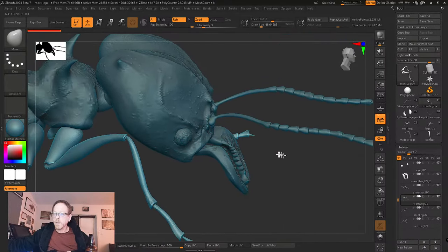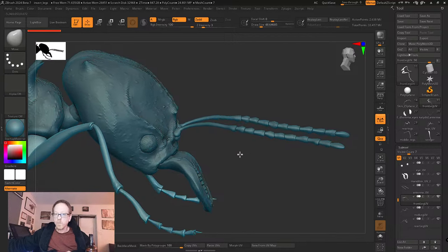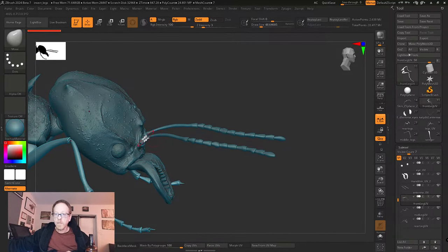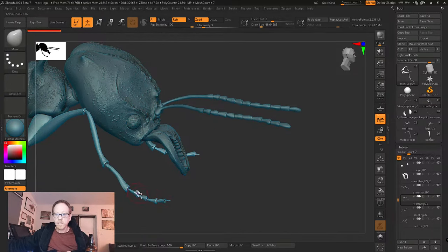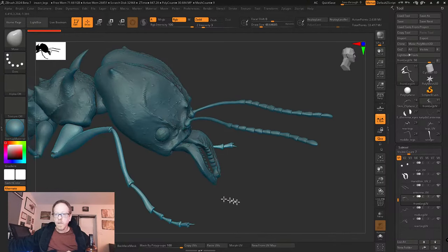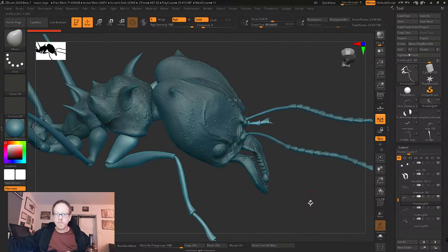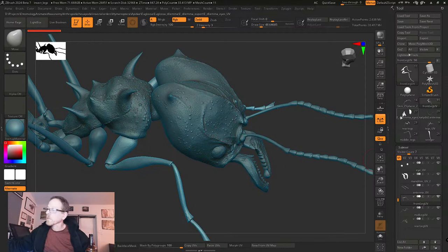You can even see it in the antenna. Think of the antenna of an insect as being almost like modified legs in a way. They have similar joints. These are almost the segments of the antenna right here, almost like the tarsi right here, and then this would be more like the metatarsi. And metatarsus, again, I'm not a Latin speaker, so I'm probably mixing that up. Let's take a look at some other ones.